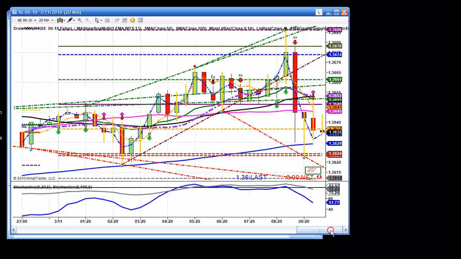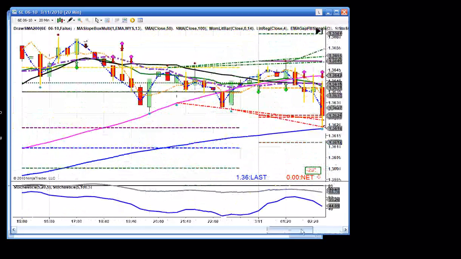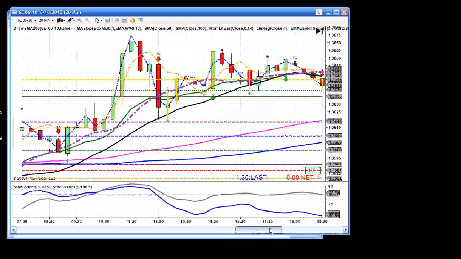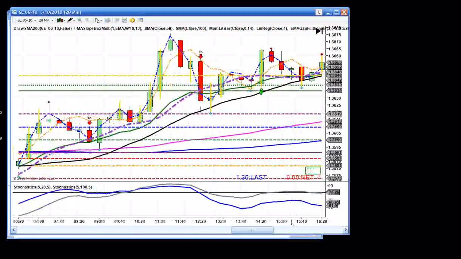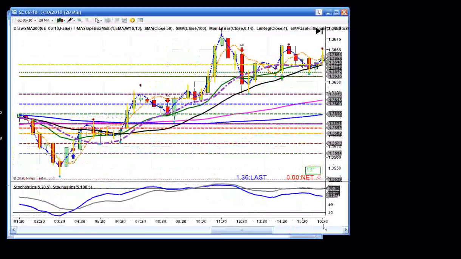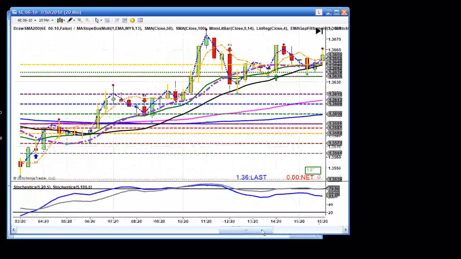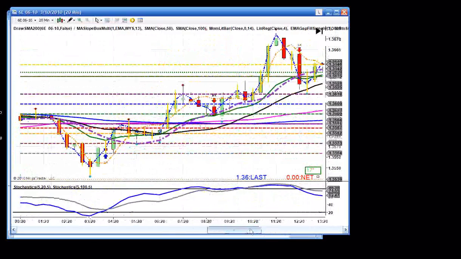So let's scroll back and see what the other days look like. As you can see here, I'm going to condense this a little so you can see the entirety of the day. As you can see here, we started out from midnight and we had a nice fan coming down. A small bearish fan, but with a nice clear trade right here.